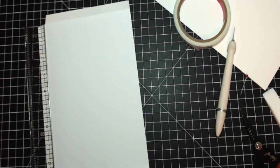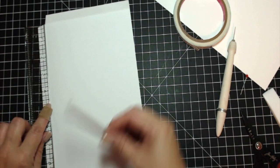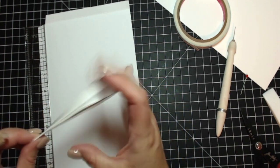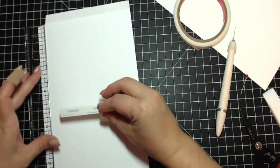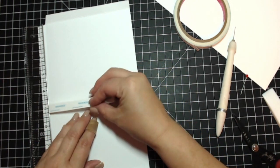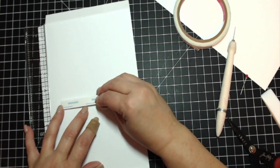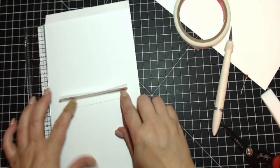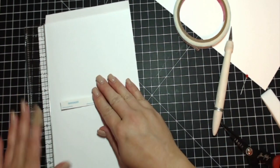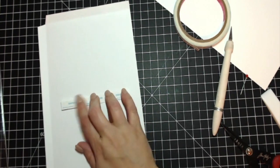All right, so again, measure down 4.5 inches, and you just want to line up one of those folds at the 4.5 inch mark. So you don't have to come all the way to the back, you don't have to come all the way to the front. I just kind of eyeballed it and tried to put it right in the middle. Hopefully that doesn't look like that's even, but let's check. That's only 4 1/4, but that's okay.